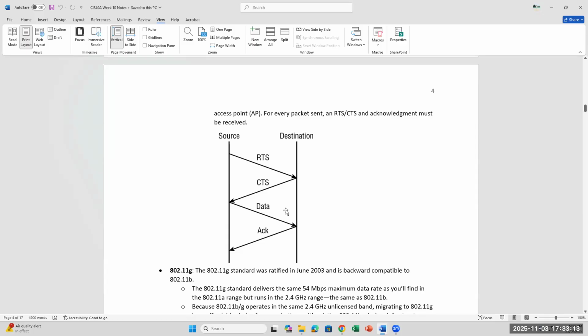So it's kind of like, I'm ready to give you a message, but I want to make sure that you're listening to me. So I first request your attention. I say, hey, Dima, are you listening to me? And Dima would respond and say, I am listening to you, clear to send. And I would tell her the message, the data that I want, right? So you see that right here. And then Dima says, I heard your message. That's the acknowledgement, right? So that's how the system communicates.